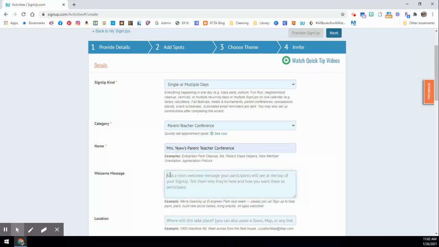Now the welcome message, you can write welcome to the PTA quarter 2 conference. Also, you could put your Zoom link in here. It's up to you.